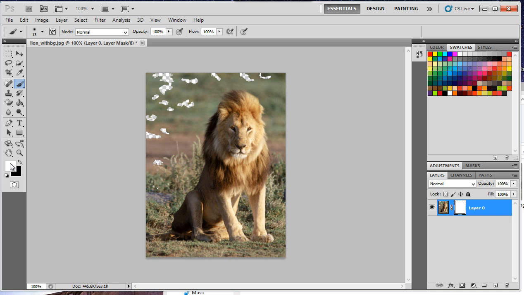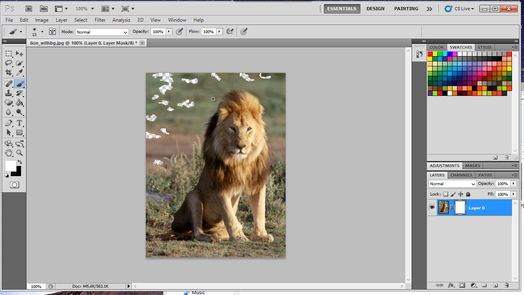Now, why do we need to do all of this? Now that I have my brush, now that I have my color, if I go over this with white, nothing's happening. Okay, white is to reveal. Nothing is hidden right now. So when I brush with the white, nothing happens.